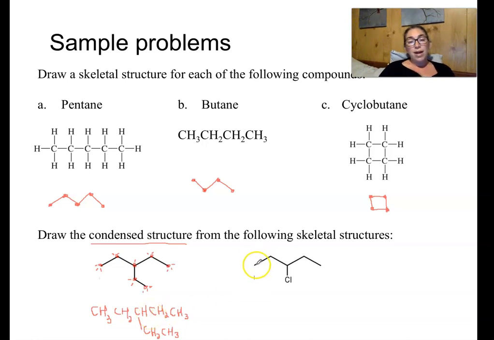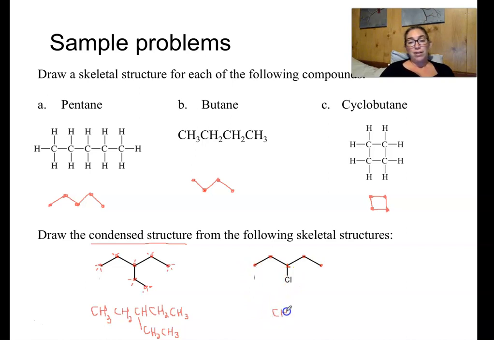This is an example of an organic molecule that has another element. It's not just a hydrocarbon. It doesn't have just carbon and hydrogen. So carbons and hydrogens in skeletal forms are the only things that are shorthanded. But if you had an oxygen or a nitrogen or a chlorine, you just have to draw that symbol in. So here, all the bends are carbons, except for that end that actually ends in a chlorine. This is a chlorine. All right, so we have 5 carbons.